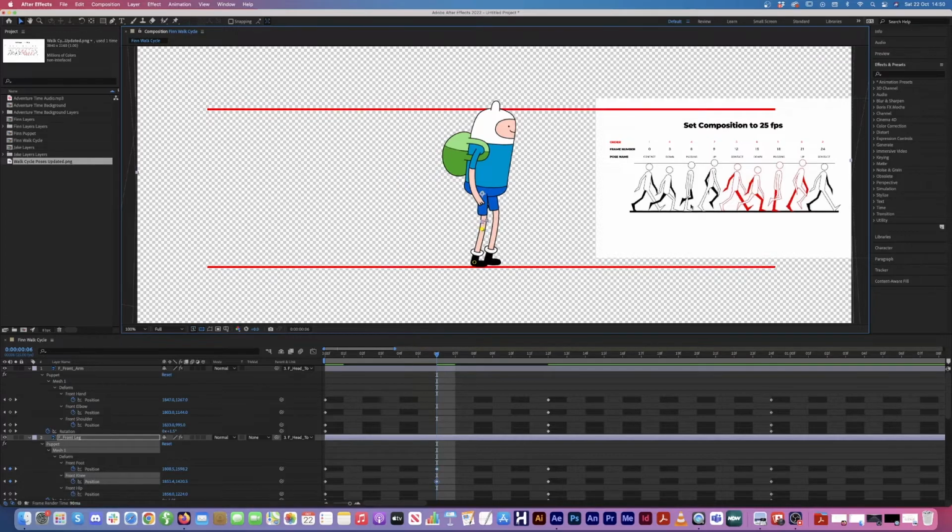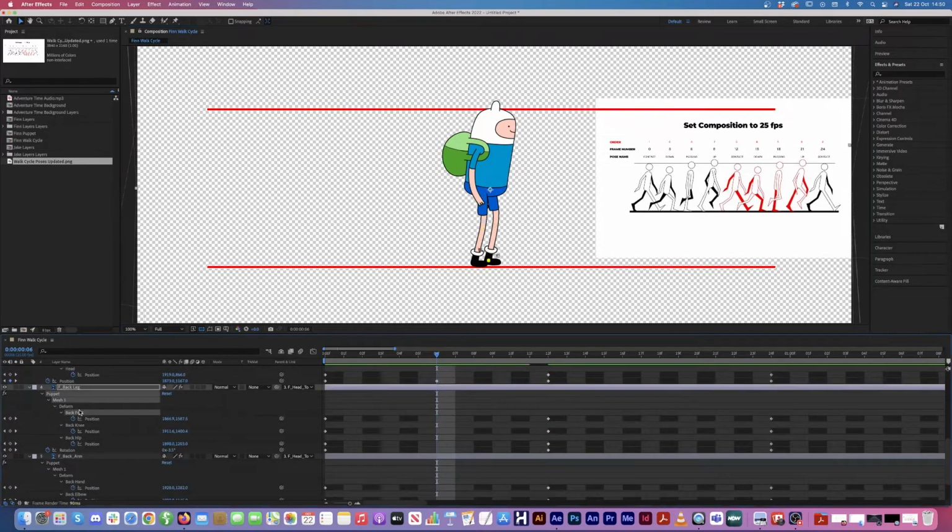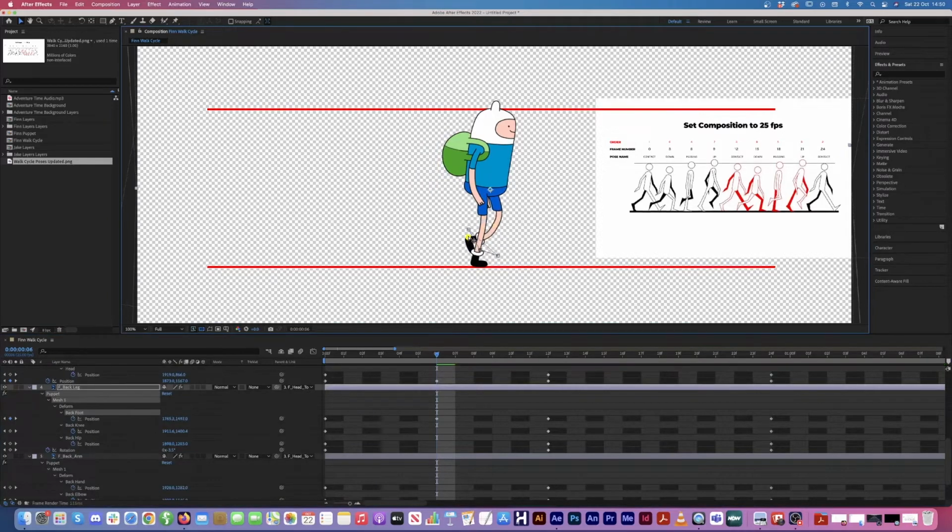And then I'm going to go to the back leg and grab the foot and just manipulate that. In fact, I might just edit the rotation a little bit.